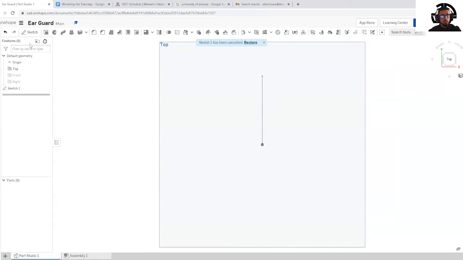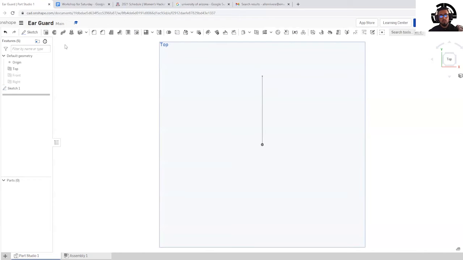So now we're going to be going through this dashboard. This dashboard over here, when you're outside of a sketch, is basically what you use to make an object 3D, or third dimension. So you have the extrude option, you have the revolve, sweep, loft, and thicken in this one part.